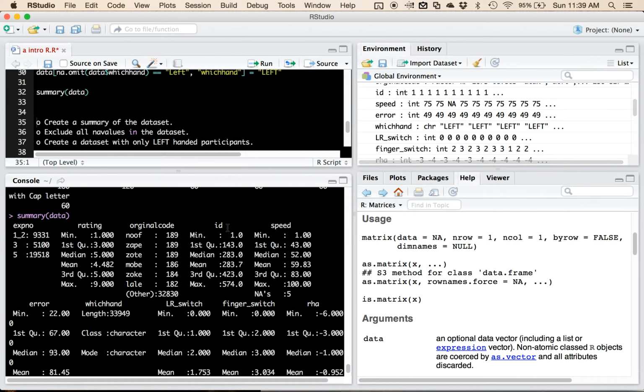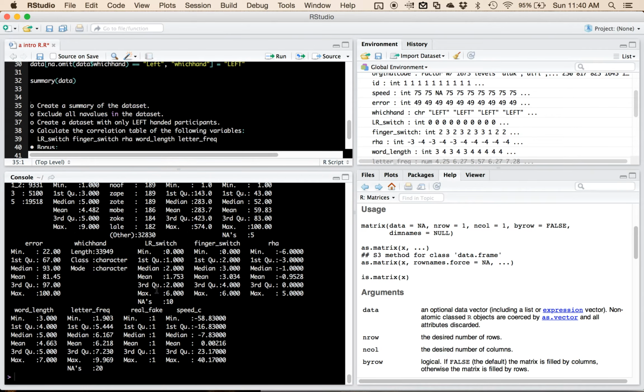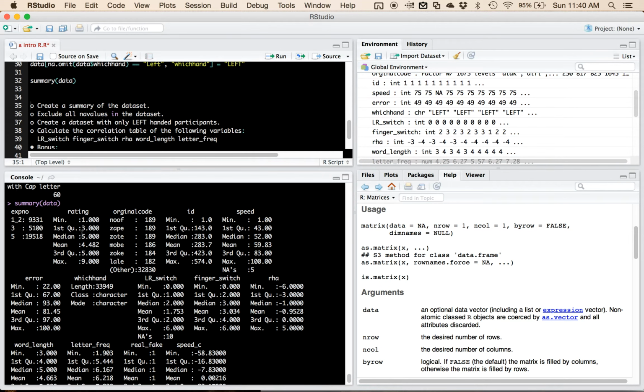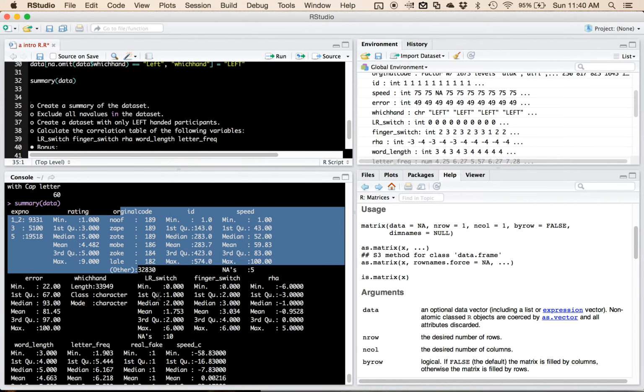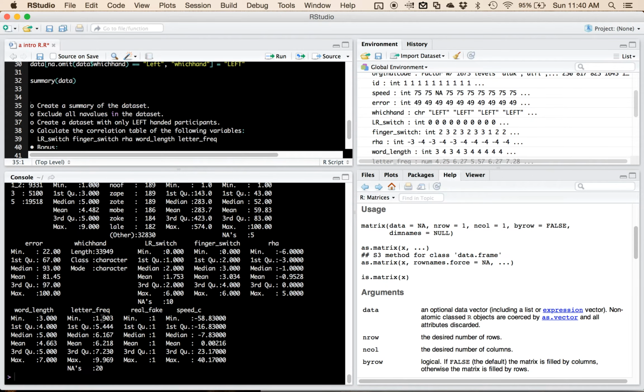There we go. Now it's all lined up. For all my variables that were numbers, it gave me min and max. For everything that came through as a factor, it gave me a little frequency table. But because which hand is not labeled as a factor, it just says character. So it doesn't really do summaries on characters. Table function works great on characters. And that'll give you a frequency table.